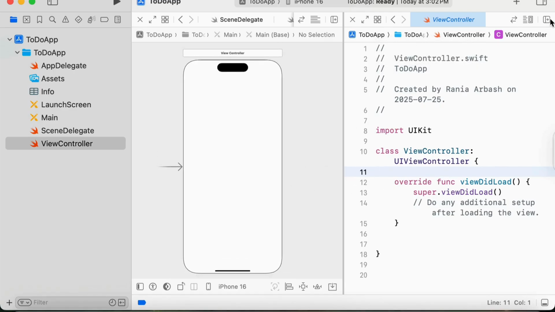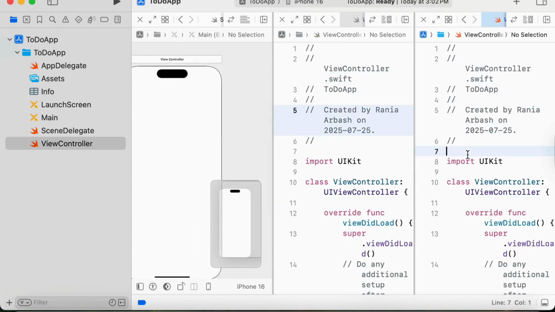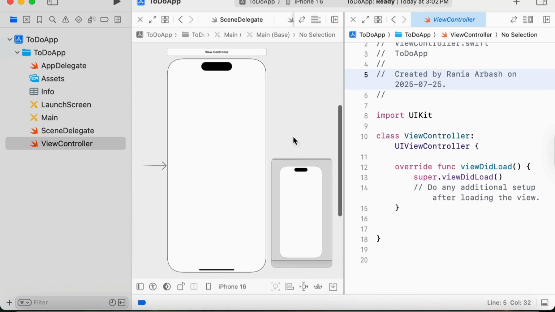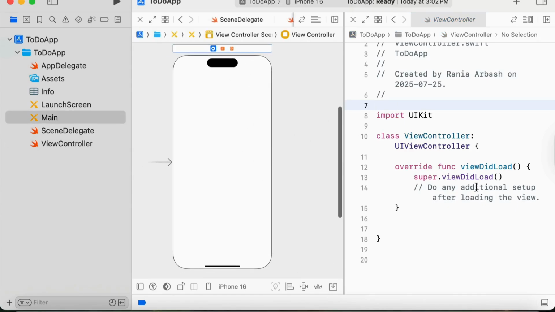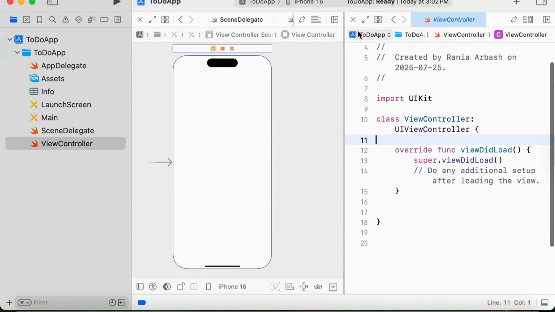This is done from this button, which is add editor on right. I could keep adding, by the way, so I could add more files. This is going to be more complicated to manage, but it will be enough if you have two of them, which is very useful when we start connecting a component from your view to the view controller class. We will see that in today's video.